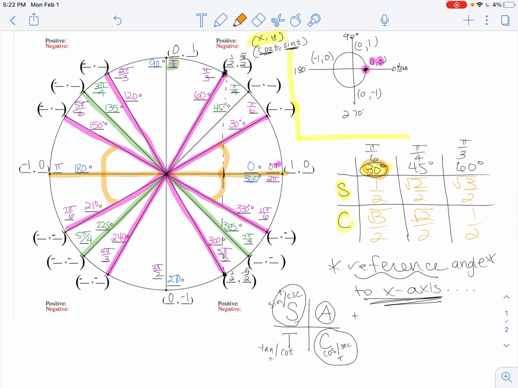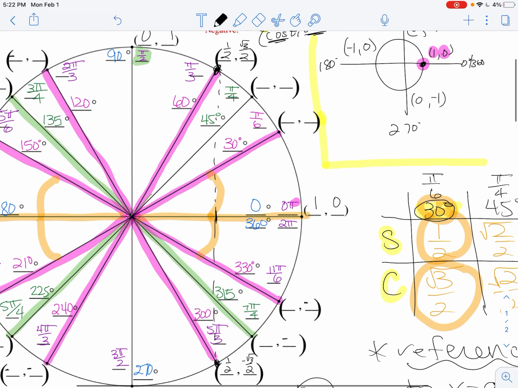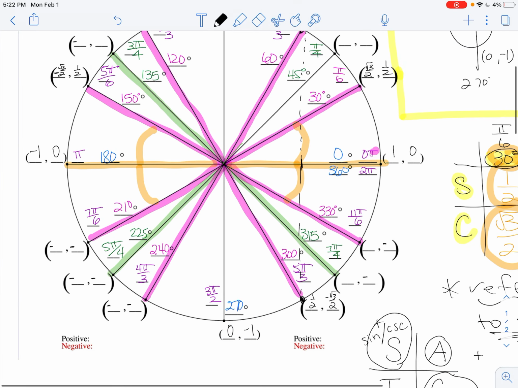So remember how we talked about this is 30 degrees. Every 30-degree angle, the cosine is root 3 over 2. The sine is 1/2. So we're literally going to go in here. At 30 degrees, we know cosine, which is x, is root 3 over 2, comma, sine is 1/2. And every time there's a 30-degree angle, again right here, root 3 over 2, comma, 1/2.